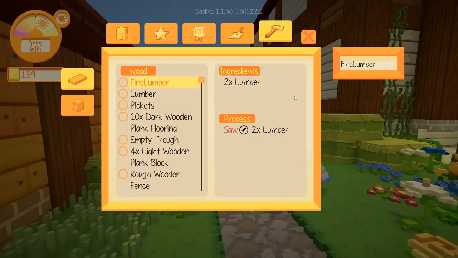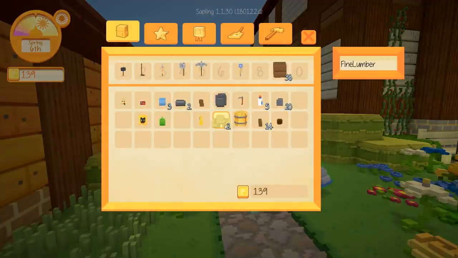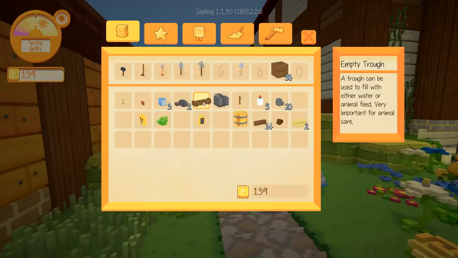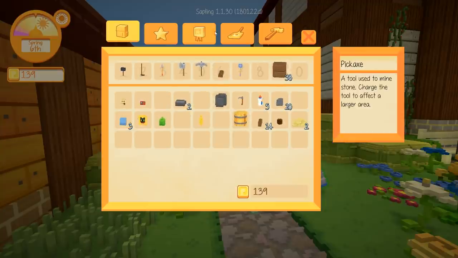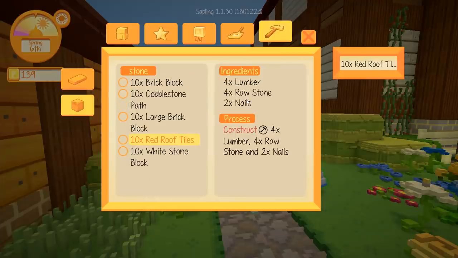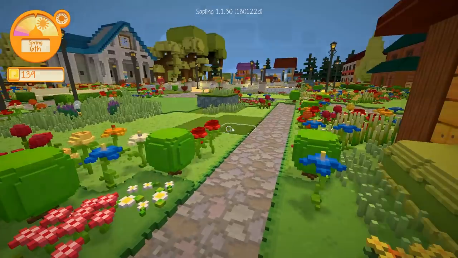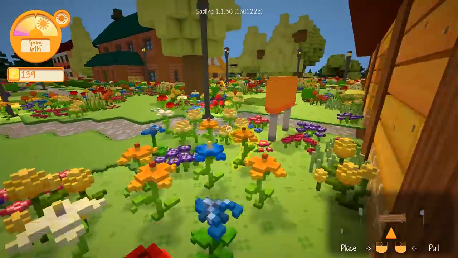Away we go. Let's put our lumber away. We could sell that, couldn't we? We have another trowel now as well. And we need to finish up the roof as well. So what do we need to do for the roof? Let's see. Red roof tiles, nails, lumber, and raw stone. And we need to put it in the construct. Do we have raw stone on us right now? Oh, I think we do. We do. We could make some of this right now.